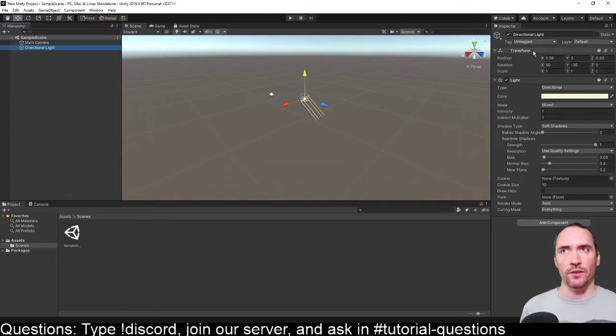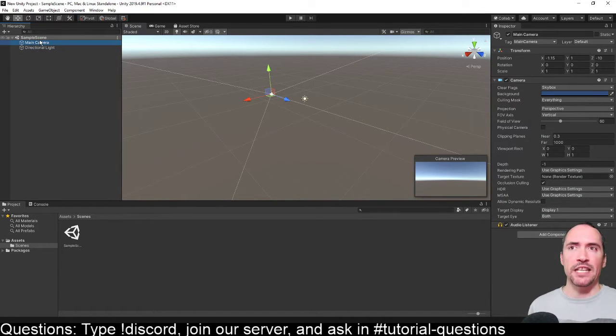If I click on directional light, I have all sorts of information about the directional light. So the Inspector is a great place to go to find out more detail or configure more detail about the things that you're clicking on. Usually in the hierarchy is where you have things you can change, and down here in the assets, it's something that you can look at but not necessarily configure.